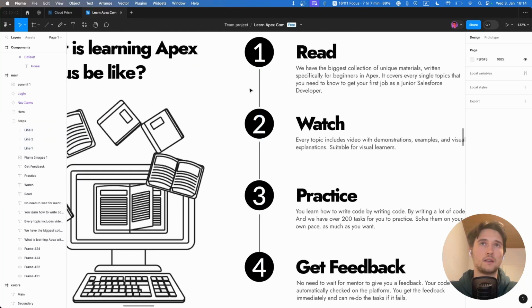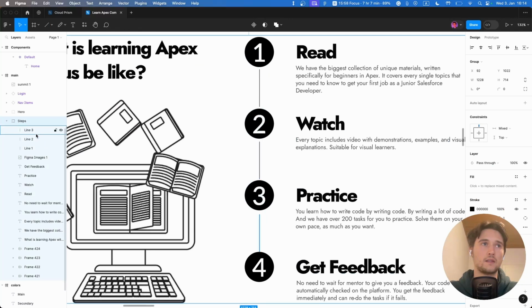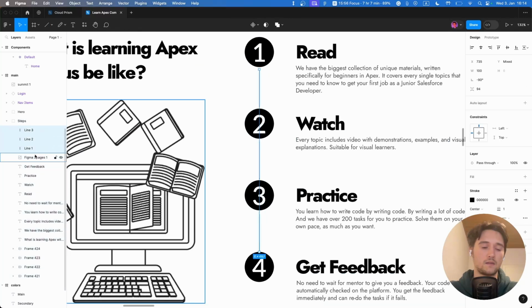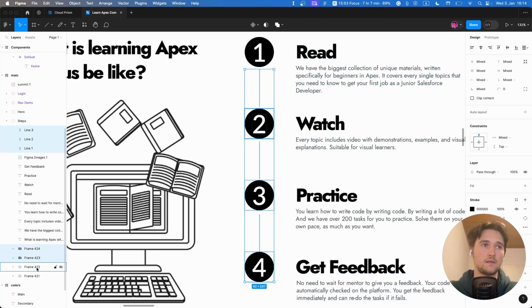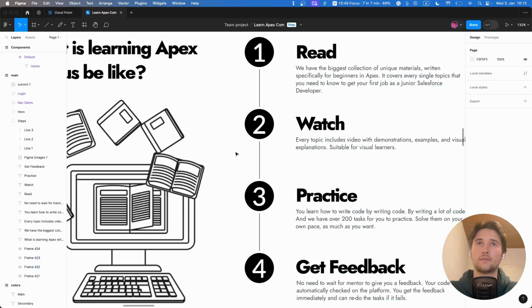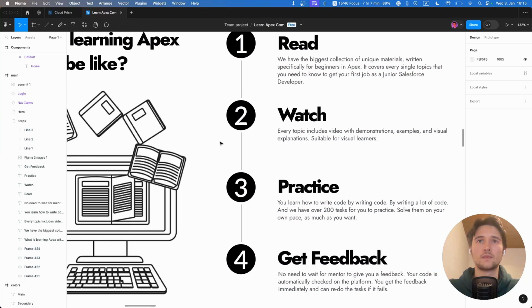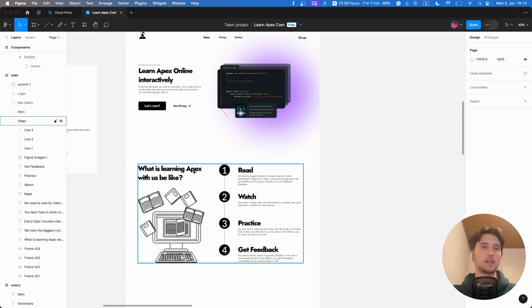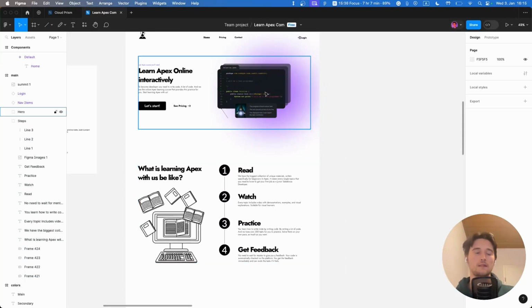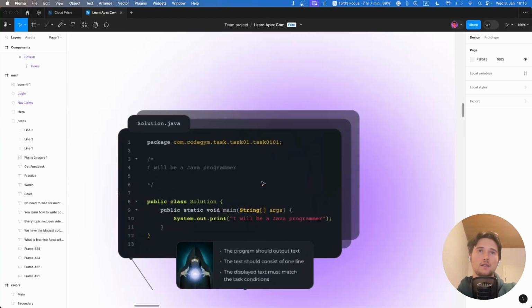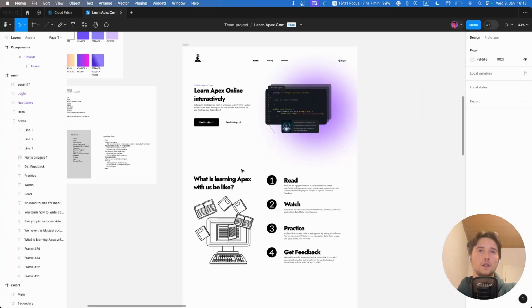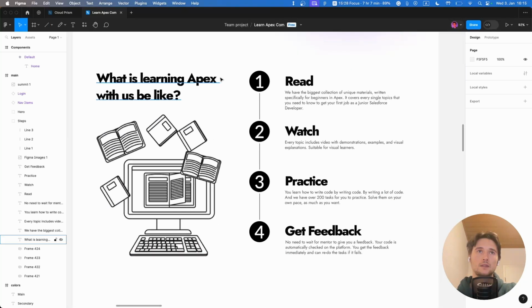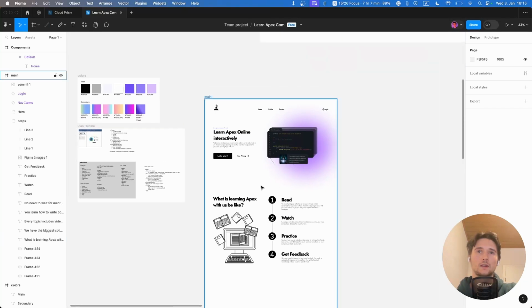And now I'm gonna select lines and frames, and I'm gonna say tidy up. Awesome. That looks really, really good. I like it. Maybe we could actually go for this type of design. So instead of having this really, really deep image, we could go for this flat type of design. I think it's gonna be quite good.